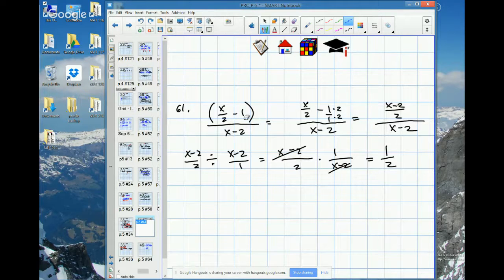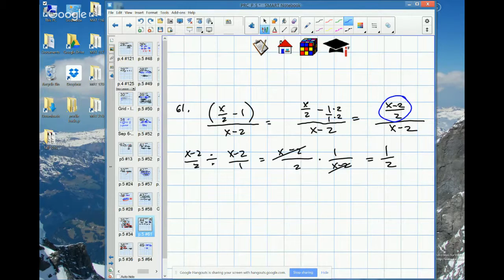I got a common denominator. I put down the parentheses here. And what I did is I took the minus 1 and I thought of it as minus 2 over 2. In other words, I just multiplied top and bottom by 2. Well, that makes it, now I have a common denominator, so the whole top now looks like this.